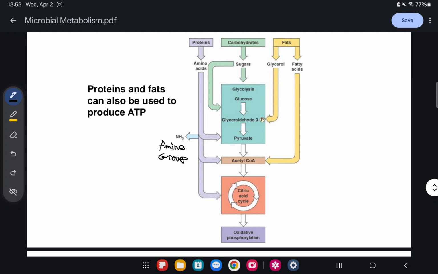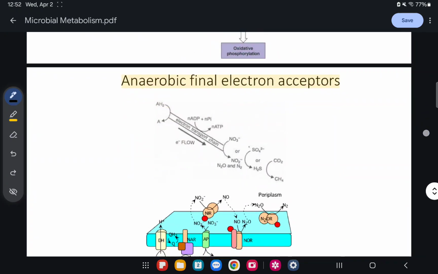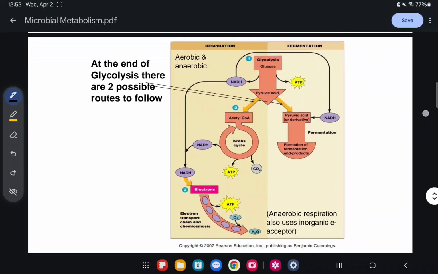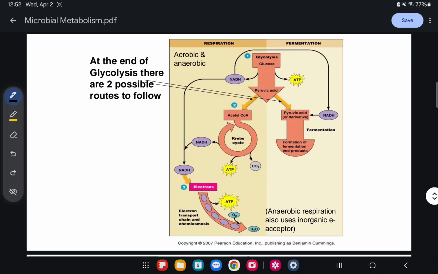All right, so here's a picture of carbon dioxide finally as a final electron acceptor. But we said that that's not the only thing that can happen. Some organisms will not run an electron transport chain. They don't run a Krebs cycle either. They take the pyruvate, and what they do is peel the electrons and the hydrogen off of NADH and slap it on something organic. We defined organic to be two or more carbons. So it could be slapped onto some acid, or onto some kind of alcohol. Those will be the end products.